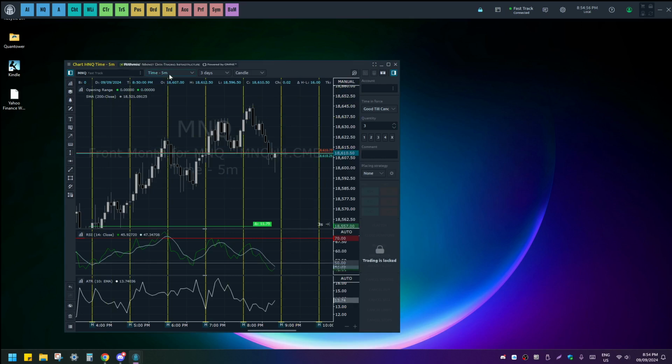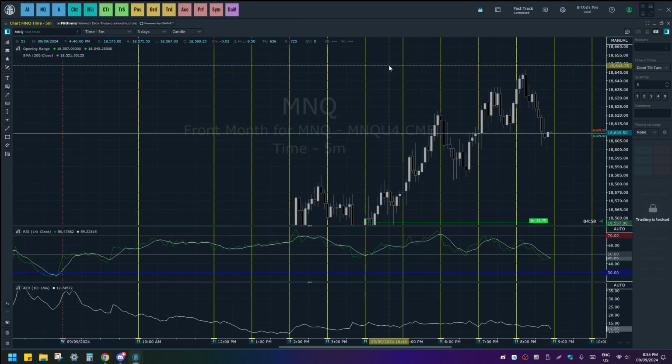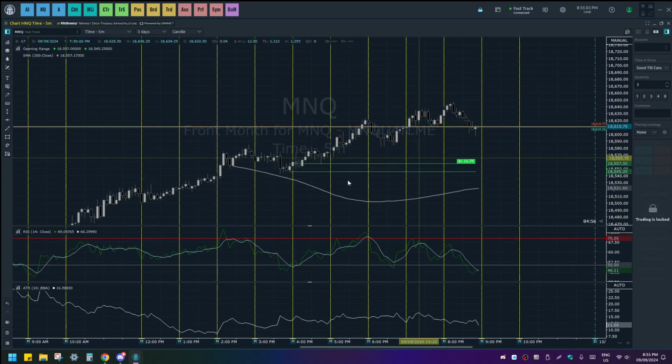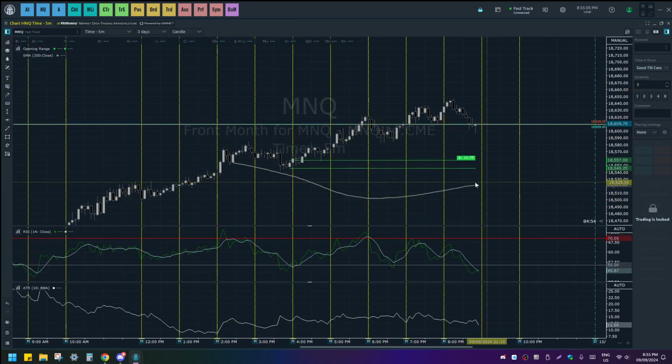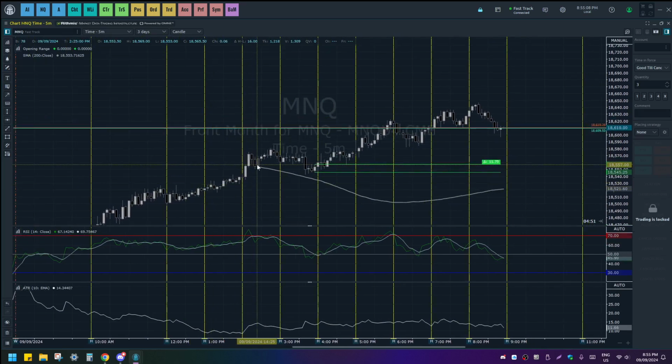Because the time frame is only 5 minutes, it's kind of hard to see. You would probably need a lot more data, because the 200 MA needs 200 bars prior to start calculating from this candle.